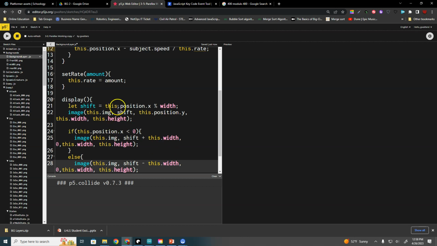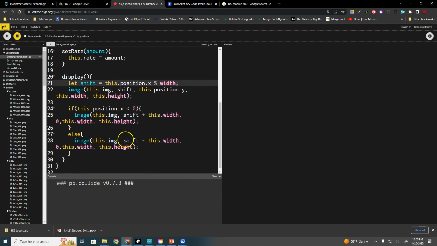Okay, so let's step this through. If we're at position 200, 200 modulo width would be 200. That's my x. Now, if the width of my picture is 400, that means at 600 is where I should be stitching my next image, as we're moving over.